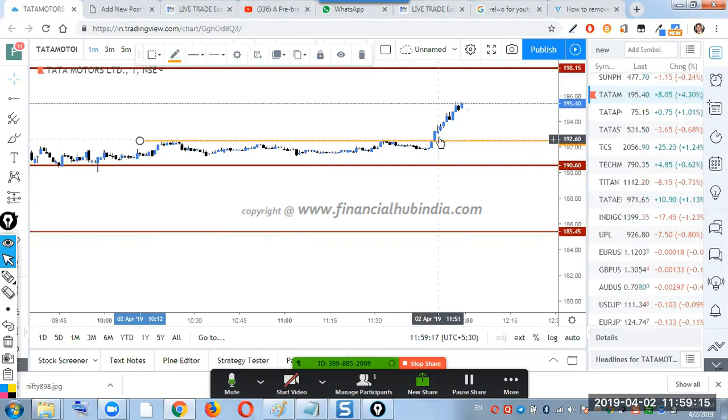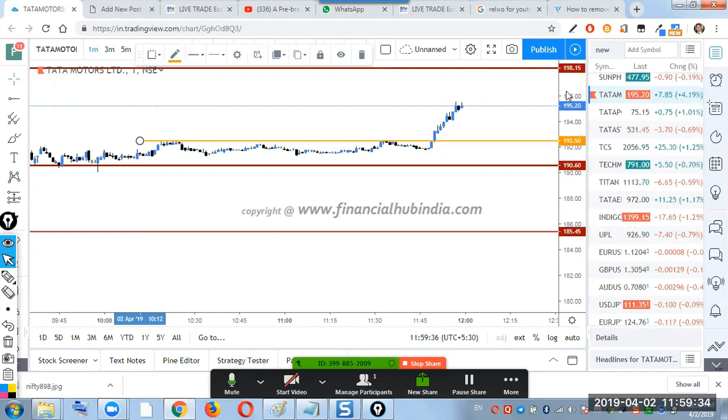But again, if this is how it's moving to 198, then I'm not really exiting directly. I would like to take some more chances in that case. So even though we have a target when we enter the trade, not necessarily are you exiting exactly on the target. That depends on the price action and order flows. If the order flow is smooth enough, and it's getting more and more powerful on its way up, then why exit right on the level? Why not take some more chances? Because that level can have a breakout as well.